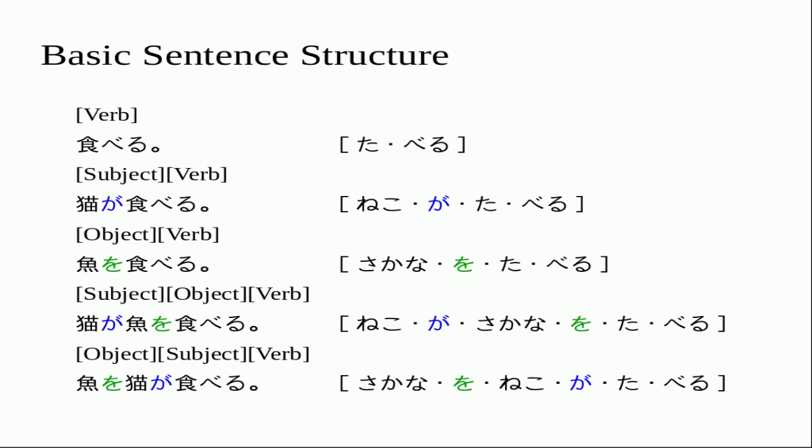And as a result, once you have a good understanding of the particles, you'll be able to understand what function a certain word has in a sentence, right? Whether it's the subject or the object or the topic or the location, right? Even if you don't know what those words are, okay? Simply because you will know the particles that are attached to them, right? And you will even know the nature of the entire sentence, right?